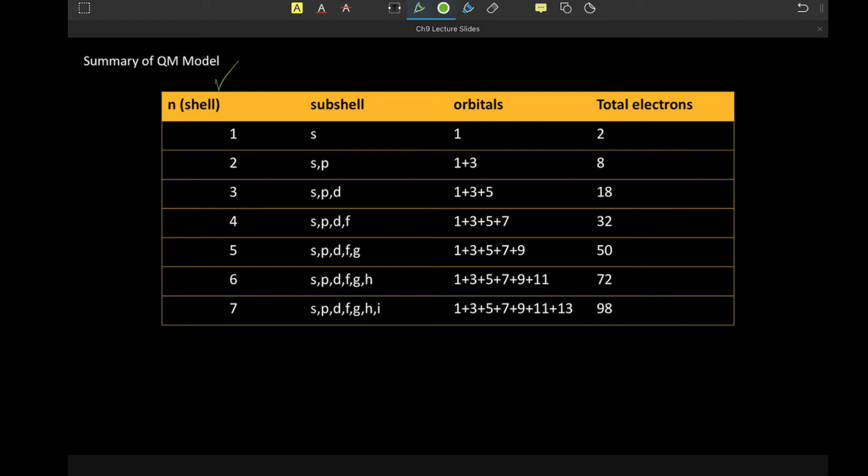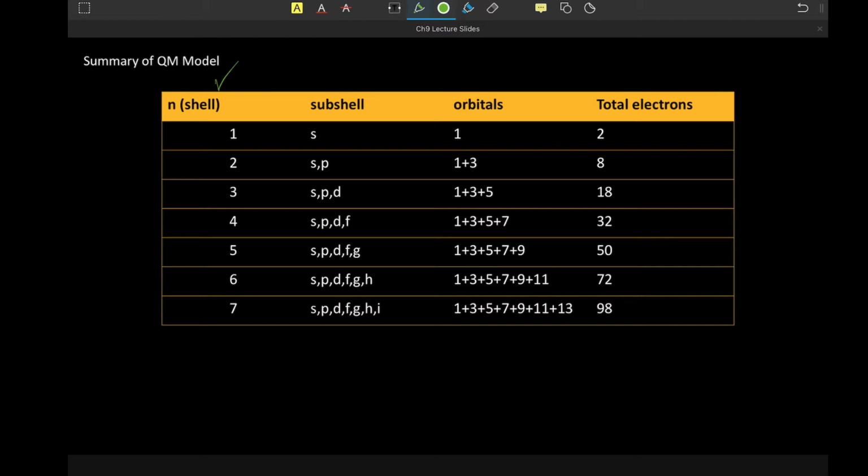For those of you that are very visual, you can sort of think of it like nesting dolls. There's also that link on PowerSchool that takes you to a little game that allows you to build the shells and subshells together, which might help you grasp it better if visualizing helps. So anyway, we have our shells.